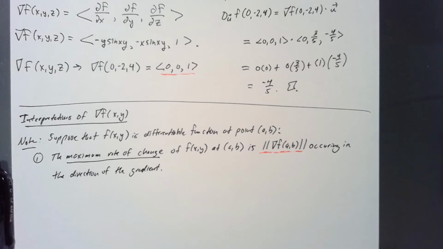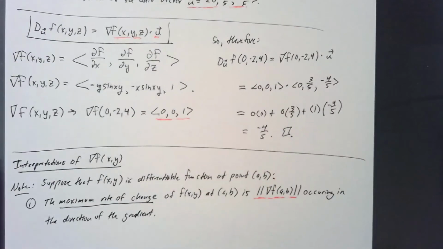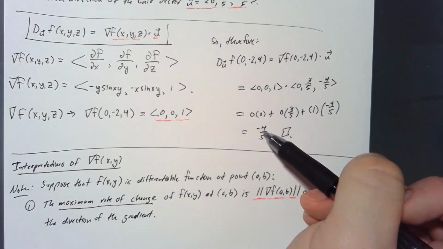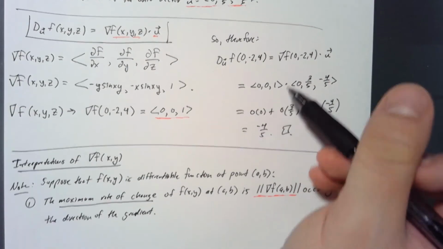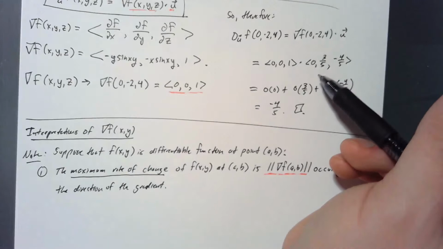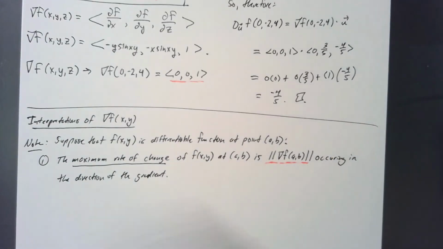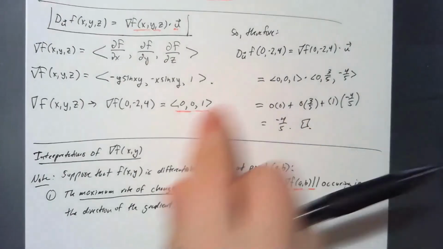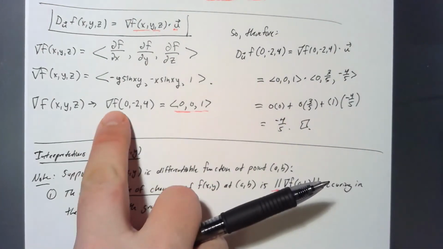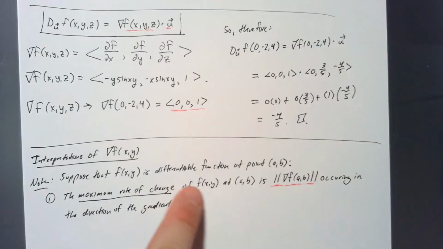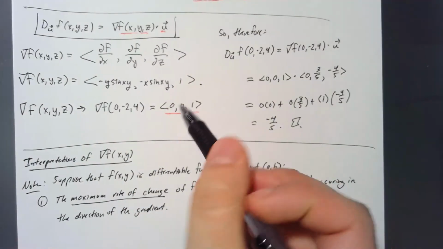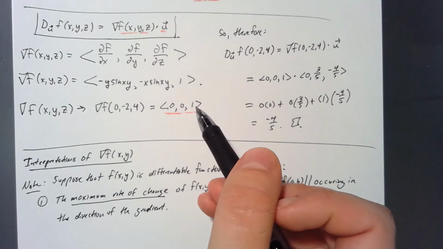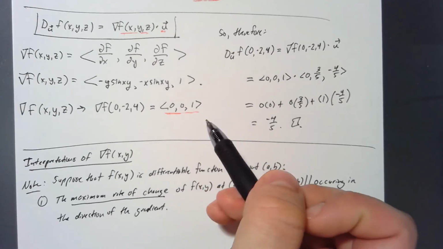So what we did here is not what this is. This is something else. This is a directional derivative. So if I look back at the previous problem I did, this was the gradient at this point, right? So if I took the magnitude of this vector, the square root of 0 squared plus 0 squared plus 1 squared, I got the square root of 1, which is 1.